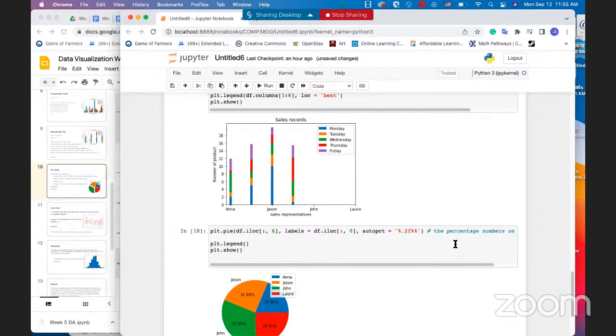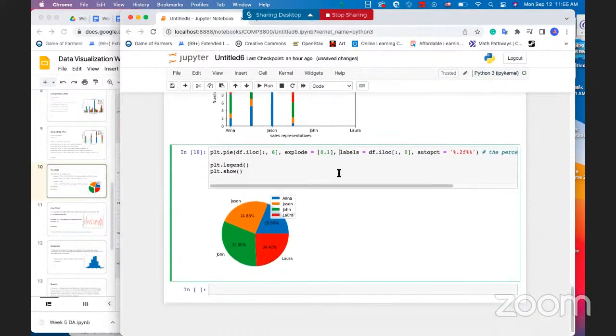And we just want to add it to explode to set up the parameter for explode. So I could highlight some of the persons. As we see, this first person is Anna, and I don't want to highlight him.